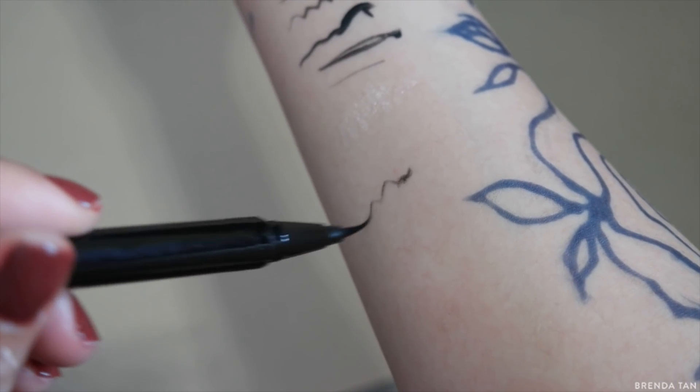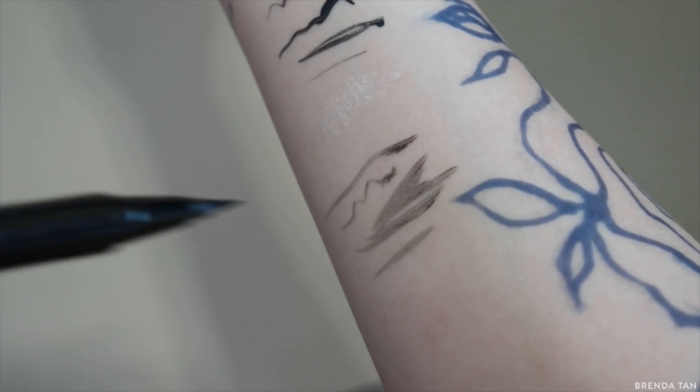I also have three brush eyeliners, which sounds crazy and unnecessary, but I've been looking for the perfect brush liner. I use a lot of higher-end brush liners, which are good but not good for my wallet, so I'm trying to find alternatives. This is from McQueen, this is from Etude House, and this is from Secret Key. I'll be straight up — I hate the Secret Key one. The brush is comfortable, but the ink is not black — it's a weird diluted gray color, too liquidy and bubbly. And the McQueen one was very affordable; it gives a really great fine tip, so if you're looking for a fine tip liner on a budget, it's a great option.